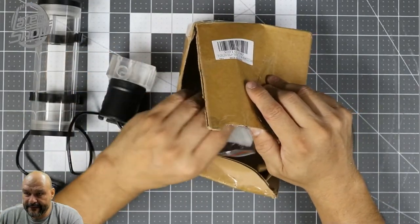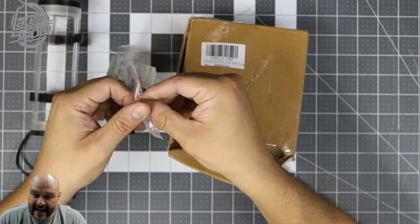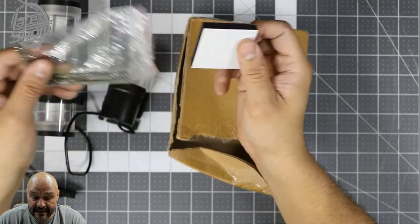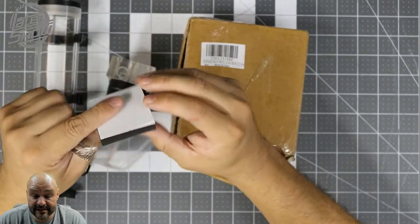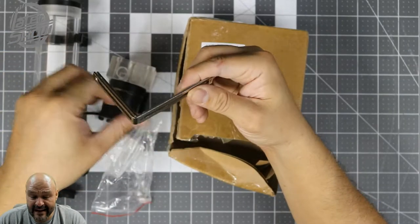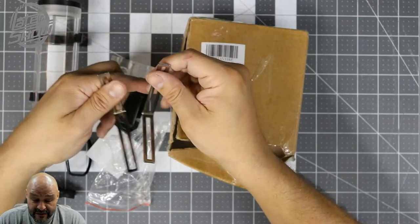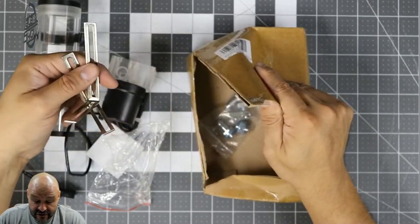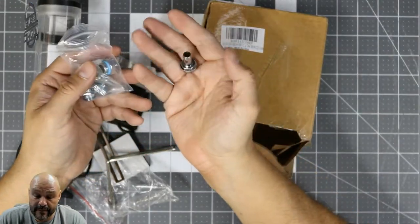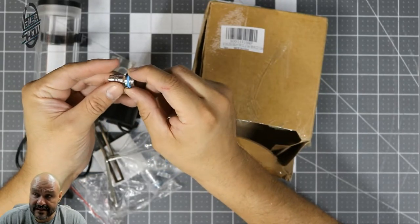On top of that, they give you this unique thing that a lot of people are like, what is this? I didn't understand what it was at first — this is actually foam padding, and these are two brackets: the CPU water cooling mount. These are two different ones and you can use them for anything. There are no instructions for them at all. And they give you a lot of the actual tubing — this is for the acrylic tubing.